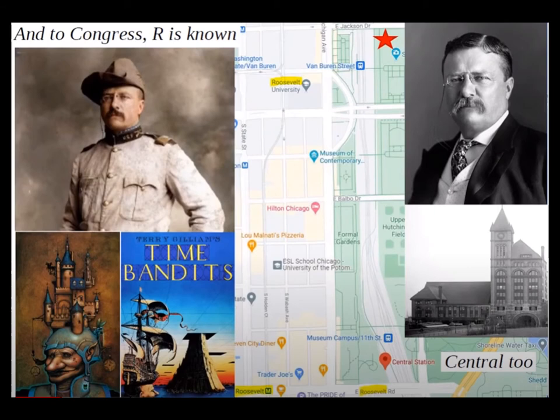If you look at the Chicago image — which is a hybrid of Time Bandits and Teddy Roosevelt's portraits — you can see the string with the ring connecting different components. That's how Roosevelt's glasses were in fact tied to a ring with a string on it. What also helped is a clue in the verse telling you it was across the street from Roosevelt University. There is also a Roosevelt Metro Station and a Roosevelt Road. So I'm confident the Chicago puzzle is all about Teddy Roosevelt.